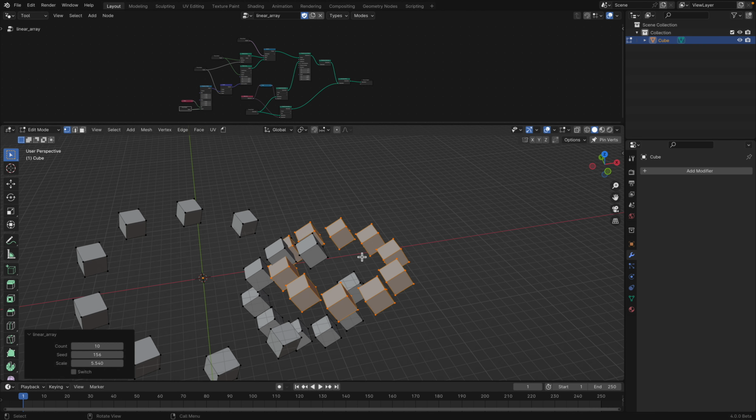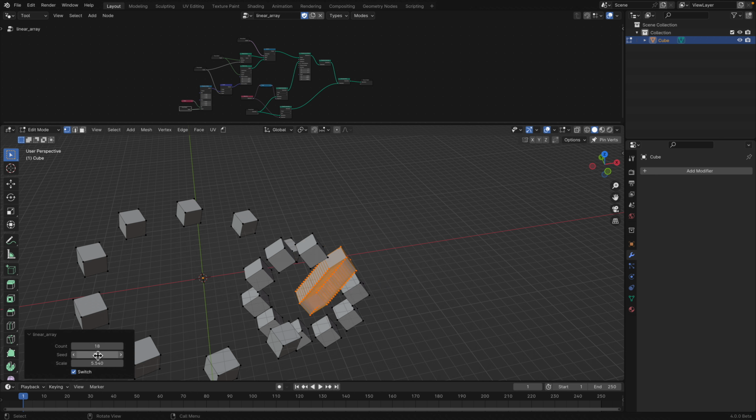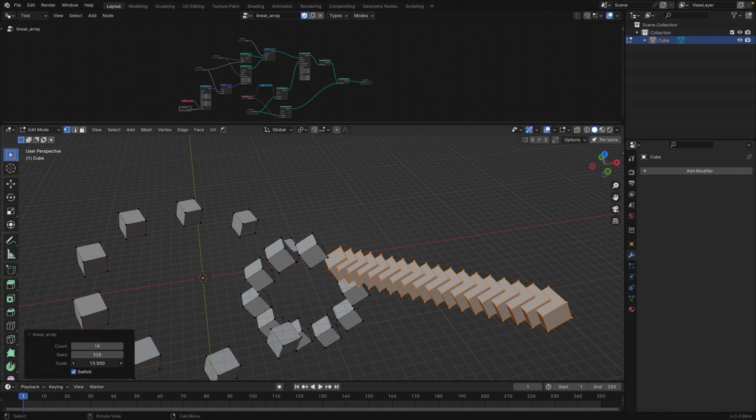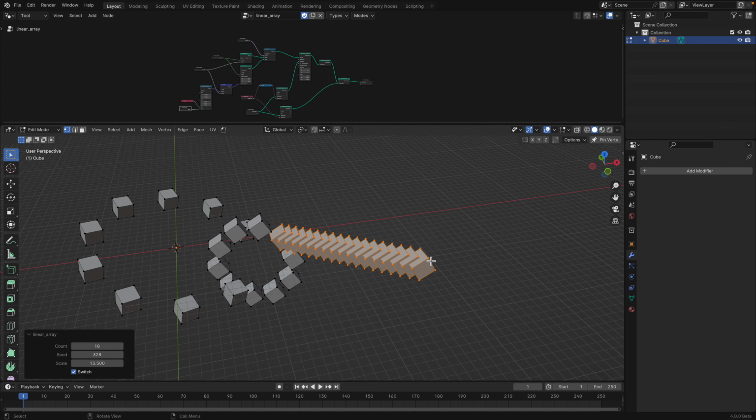So now instead of having a circular, I can actually increase the number of array here, but I can also switch. So with the switch, I have this seed option to randomize where it's pointing, and I can scale it. So that's actually a cool part, right?